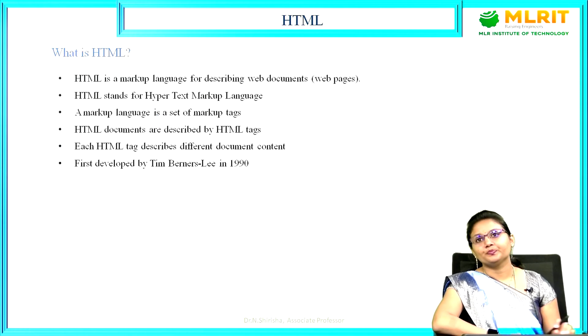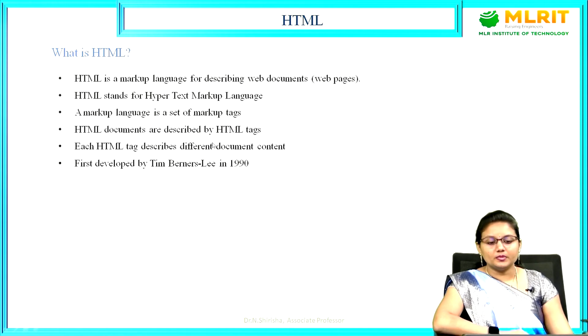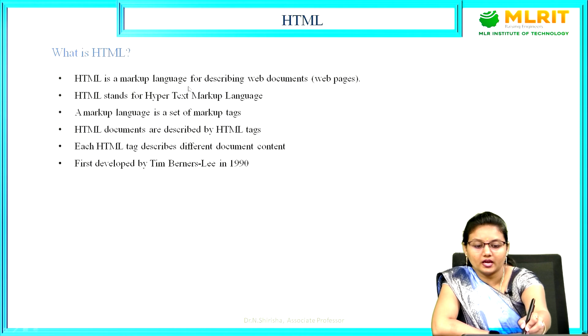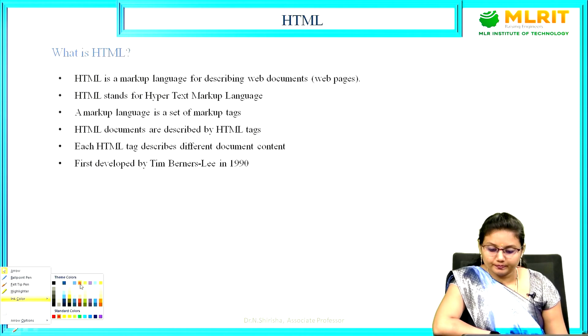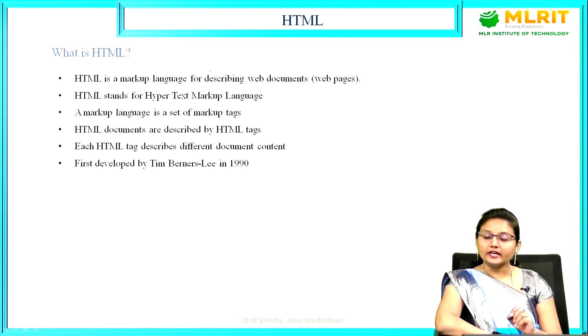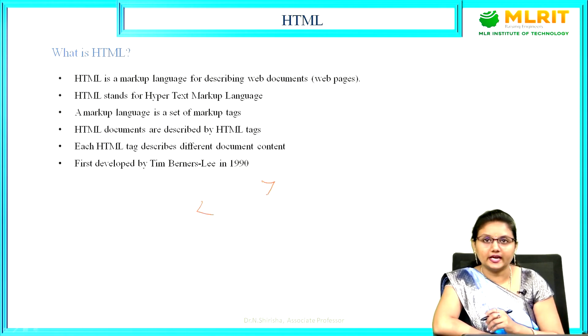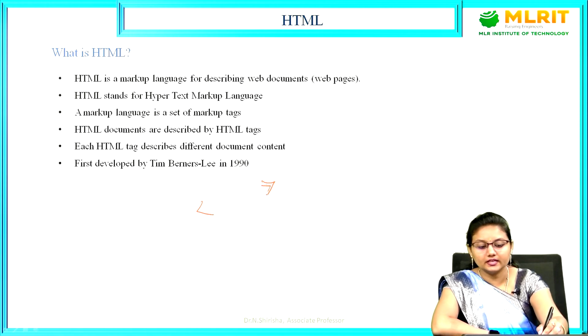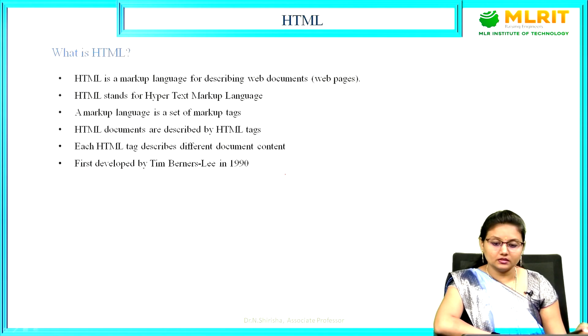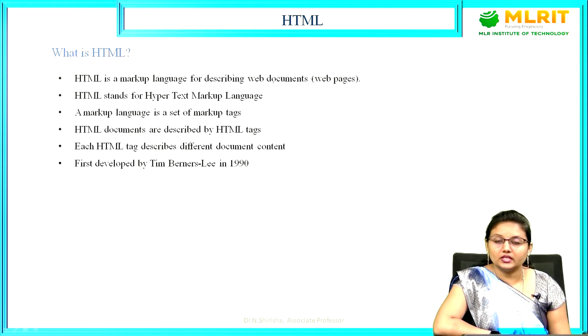Coming to HTML. So what is HTML? As I told you, it's a markup language. Why are we calling it a markup language? Every web designing will be using HTML with its latest version. In this markup language, we use tags, which are written in between the less than and greater than symbols. The very foremost tag we use is HTML. That is why it is named HTML, a markup language for designing web documents or web pages. So it's a hypertext markup language and it's a set of markup tags.